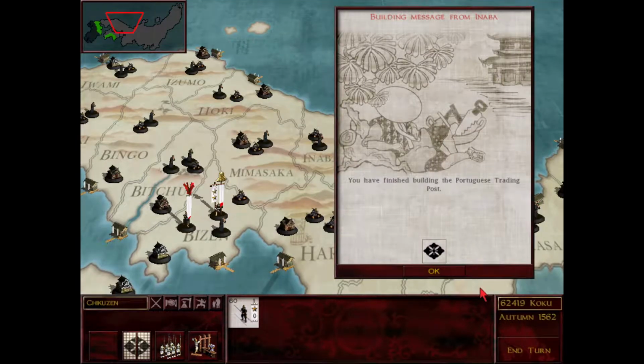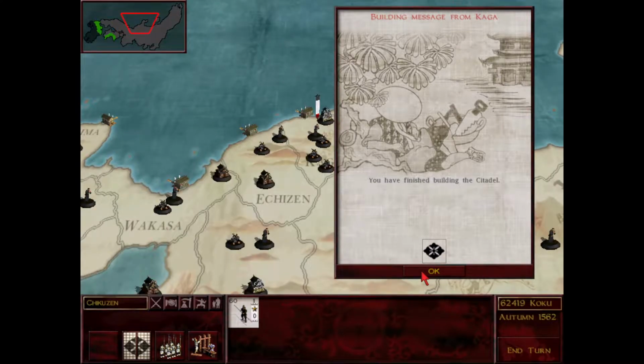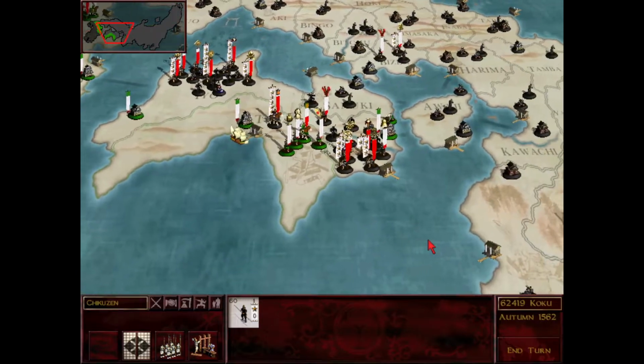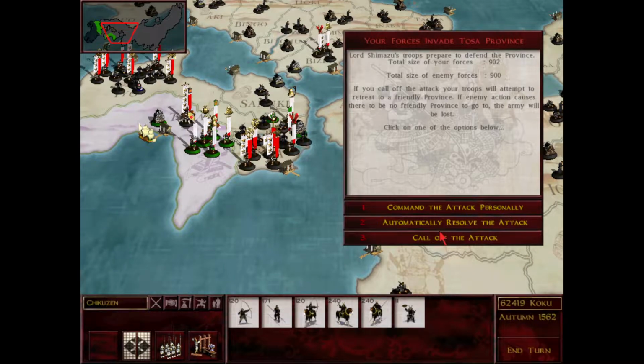Alright, so Portuguese trading post is finished in Inaba. And churches are finished. Citadels finished in Kaga. I can't even remember. I think I'm training, yes, horse archers there. So I'm probably upgrading horse archers in Kaga. I wonder why. Oh yeah, so I can build the famous horse dojo for that, or the legendary horse dojo for the +1 honor. That's why.